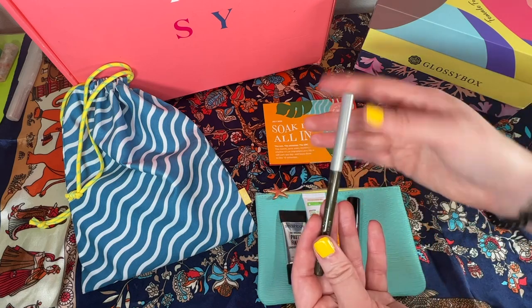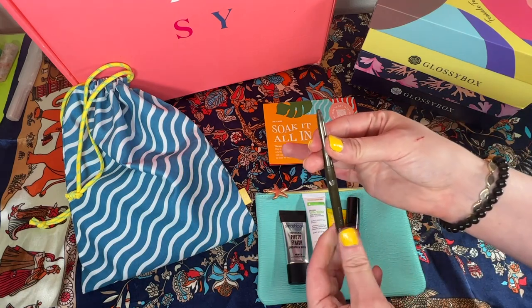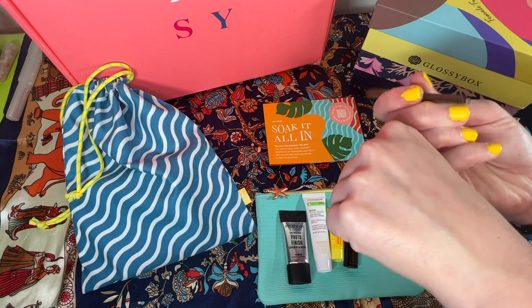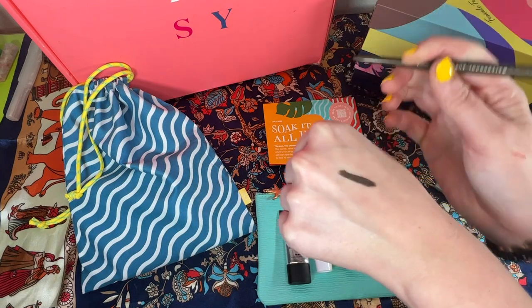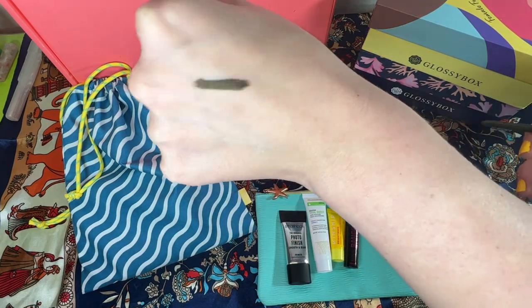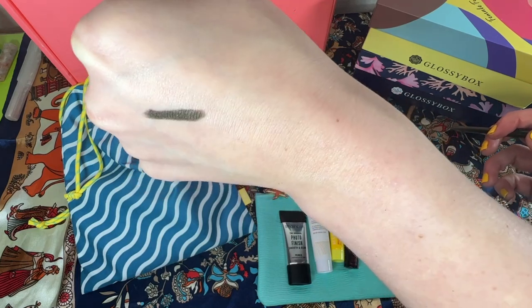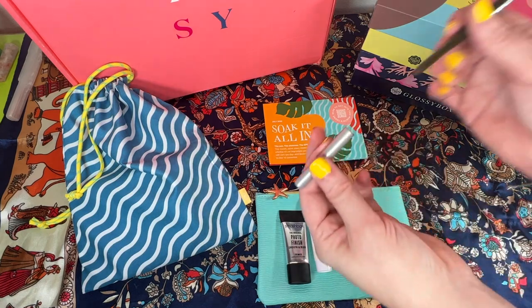And then I use this eyeliner too. I love that it's a dark green color and that it is retractable. It's pretty creamy, but I did use it one day only on my waterline. The next day I used it for both, like a little wing, and it's waterproof, so it lasts. I was worried it would be too creamy. It does kind of look black, but it's not as black. So I love the green color. I think it's different, and I've been using it and I enjoy it.